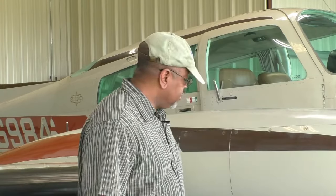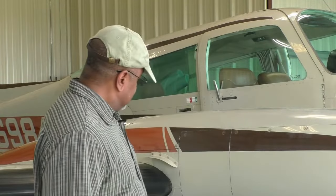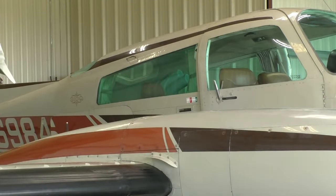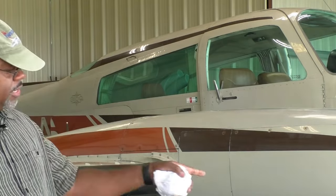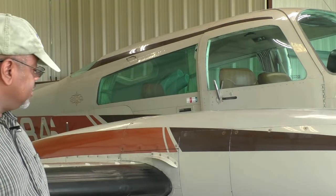Tires for the 310 — the main tires are about $200 to $250 each, and the nose tire is about $180 to $200. Now that I'm flying 300 hours a year, I go through them every two years. Just the tires alone, that's $600 I have to factor in, plus the bearings that the mechanics want to look at with each one.